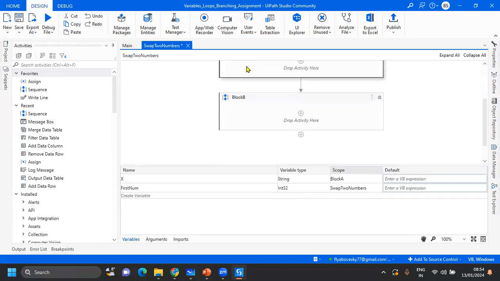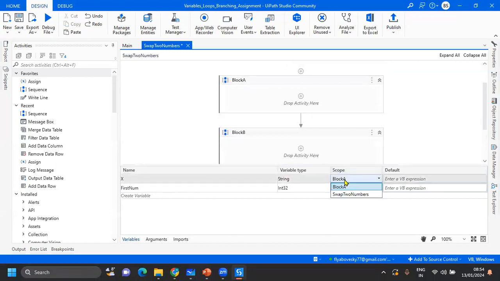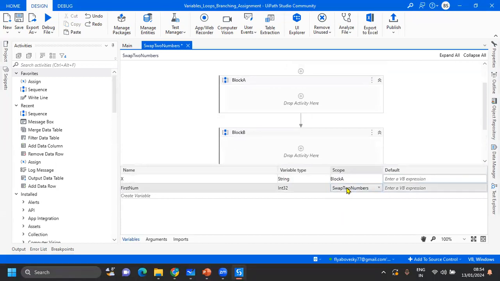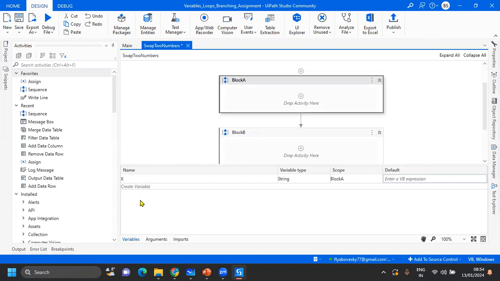If you want to change the scope, you can change the scope of this one. If I say, okay, now first num will be visible inside B. Now, if I click on block A, here first num is not visible.